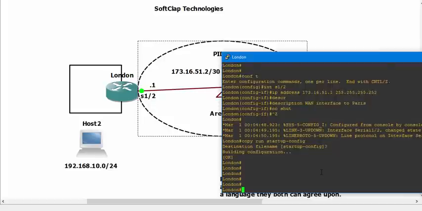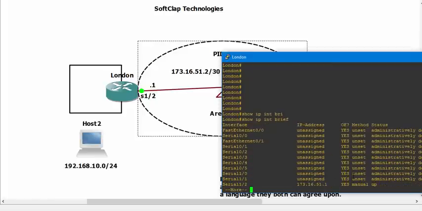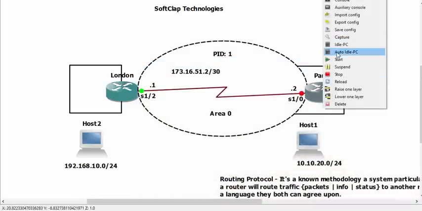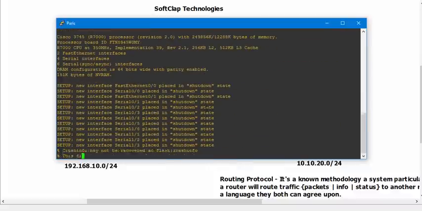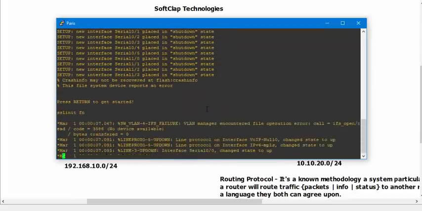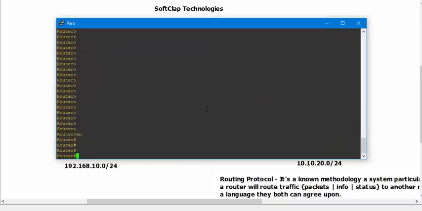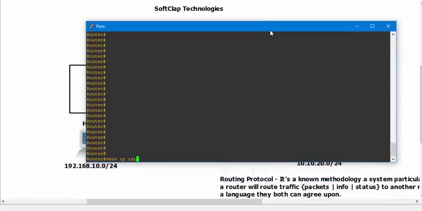Yeah, okay. So show IP interface brief. So this is what we have here at the moment. Okay, it's up. So now I'm going to do the same thing over in France. So I'll go here and I'll go start, and then I'll right click here and I go to console. And whilst I'm here, I need to be patient. Patience is the key. As a network engineer, you must be very patient. Okay, the interface over here, let's see the interface. It's serial 1/0. So show IP interface brief.